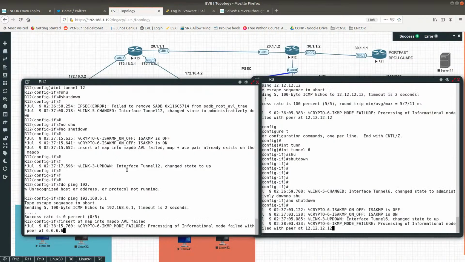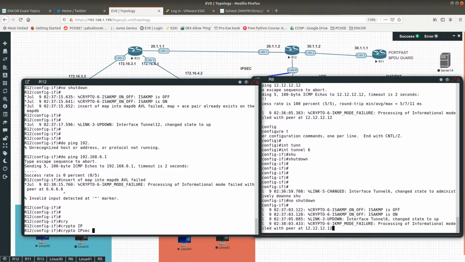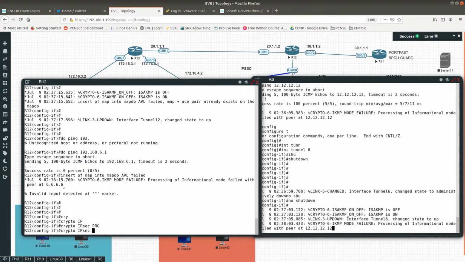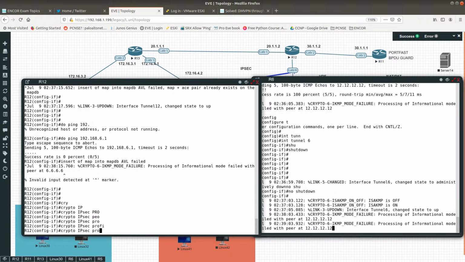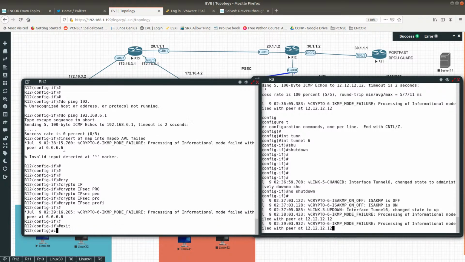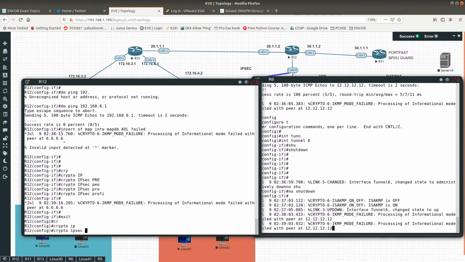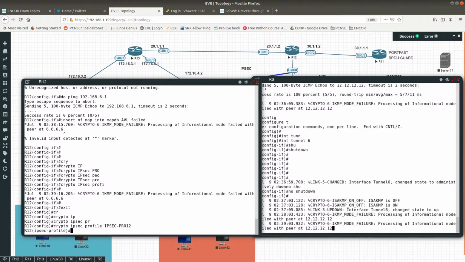So let's go into crypto IPSec. Is it in the profile? Exit crypto IPSec profile pro 12.